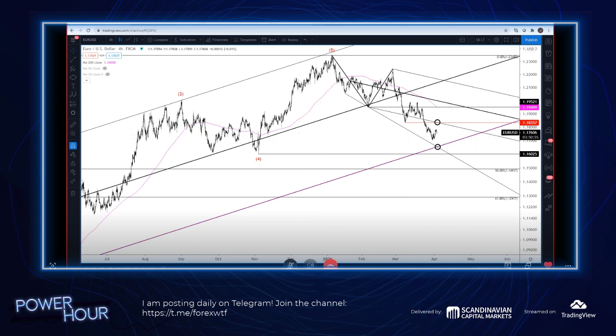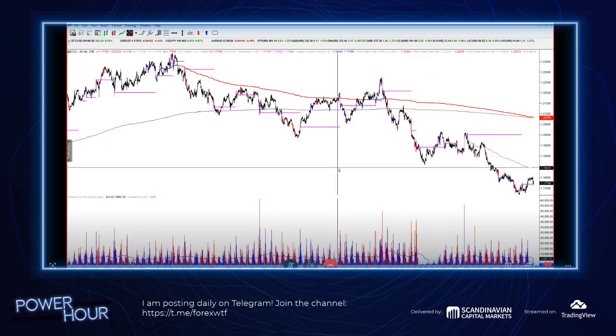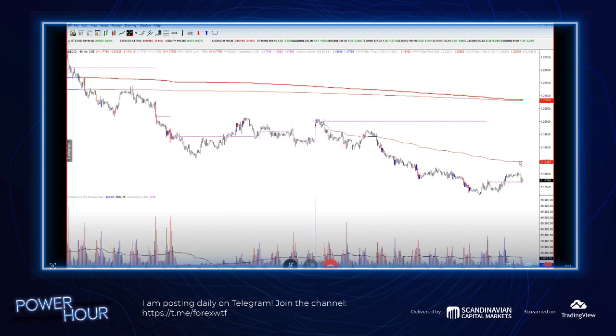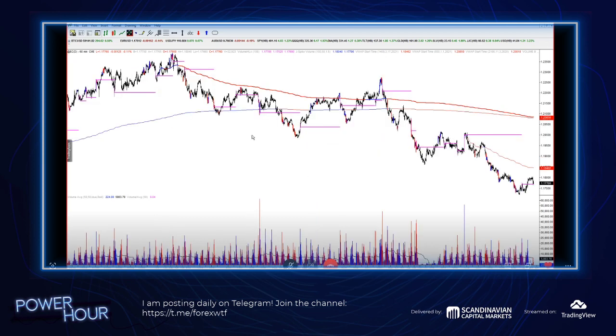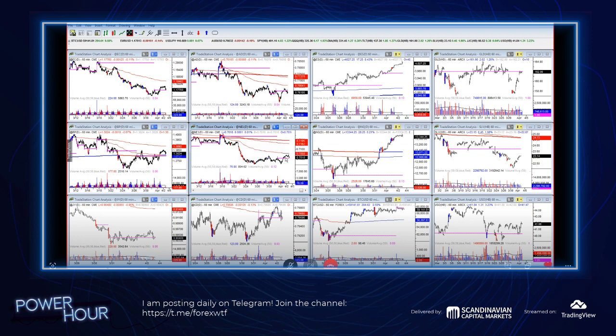I'm going to bring in a different charting package here to show you as well. 1835 is roughly, you can see this line right here. This is a volume weighted average price from the Fed. So this is from FOMC, which is on 3/17. I've got VWAPs anchored to that FOMC hour for every major currency that I follow. And for euro, it's right up there near 1835, which is where the spot price would be at 1835. All right. So that gives us confidence to sell into that level.